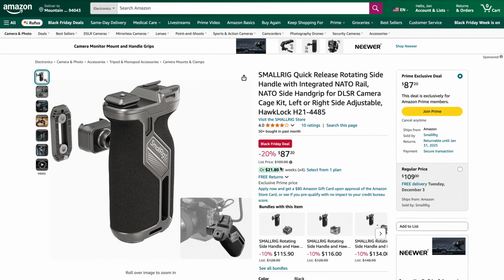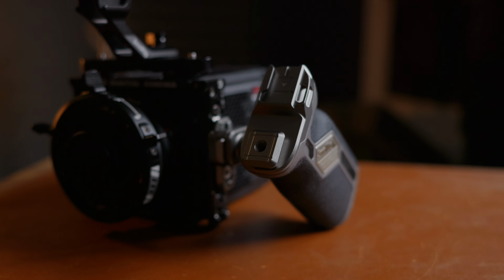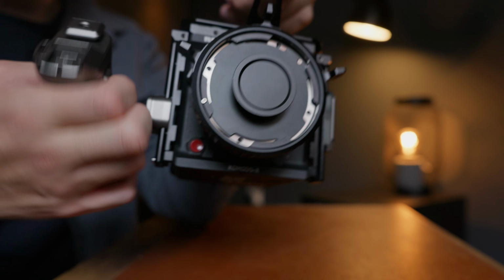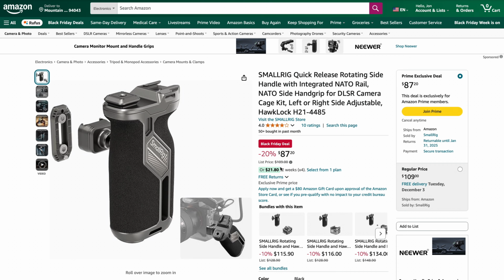I recently did a review of this SmallRig side handle. I picked one up for my RED Komodo because I just needed something that I could place and I wanted something that's easily adjustable. And of course you could use it with the FX3 cage as well. I absolutely love it, so check out that review if you haven't seen it already. Very nice side handle that is very functional, works on both sides, so you don't have to buy a dedicated left or right. You can flip it whenever you want. And it uses that new Hawk lock system as well.